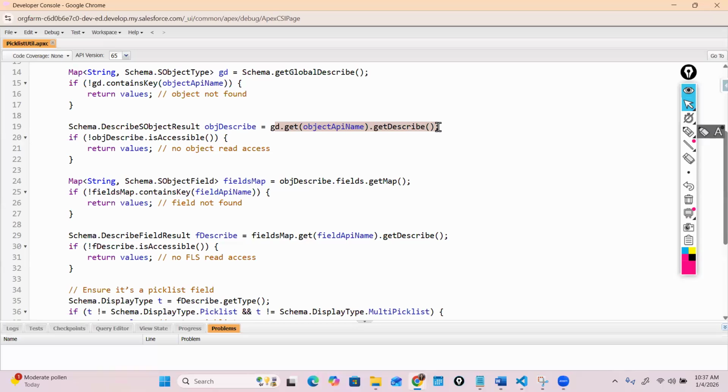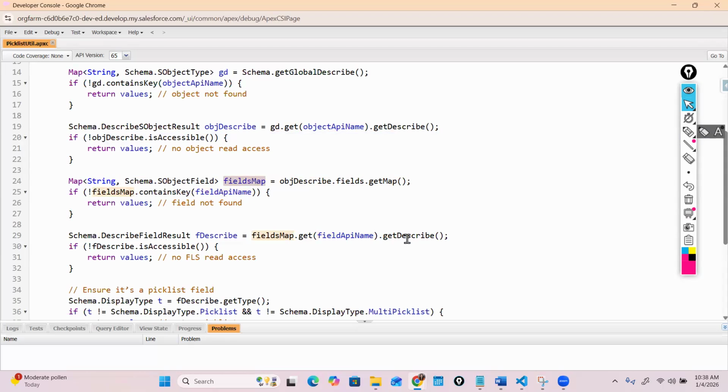And then from that object's metadata, I'm getting all the fields, the field descriptors. Yeah. Then I'm checking the field that I'm passing into this method. Is that field available in this map? If it is not, return empty.